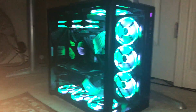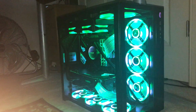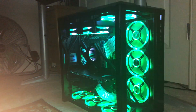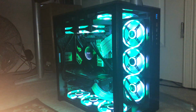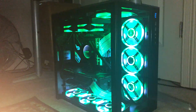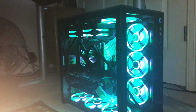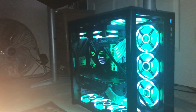I did put the Corsair LS100 inside my case, which is a diffused RGB system. Thought it would look amazing. Unfortunately, it just doesn't look all that great when you put it up next to the QL fans with the diffused RGB. I ended up ripping it out and putting it on the back of my TV.